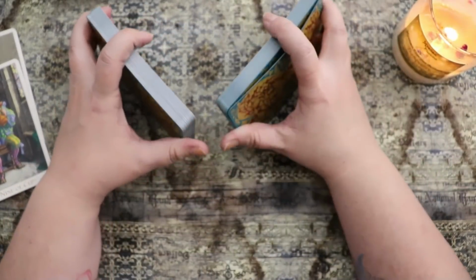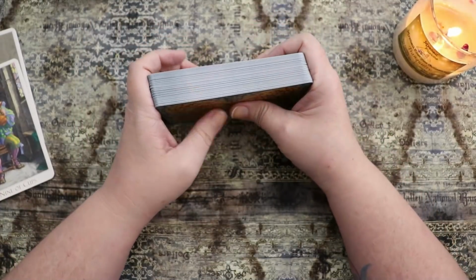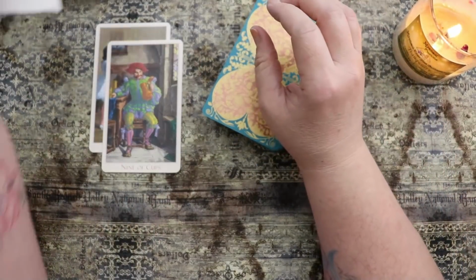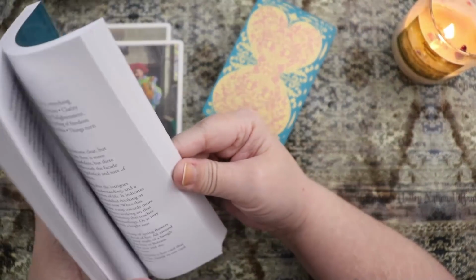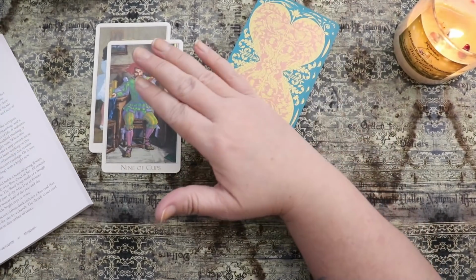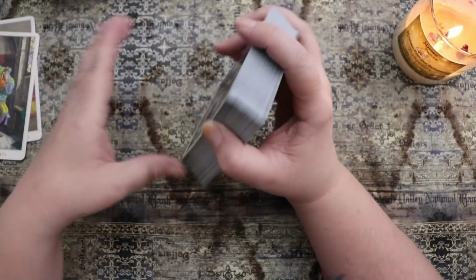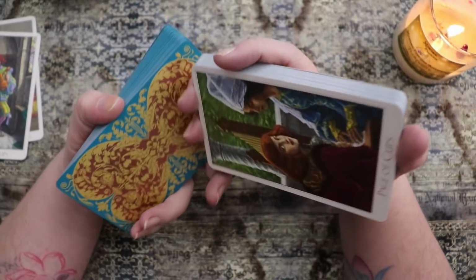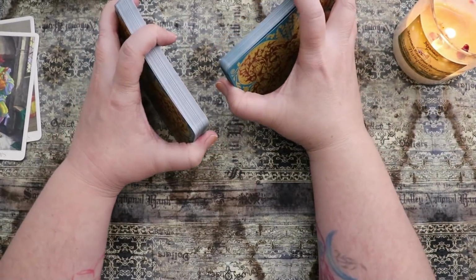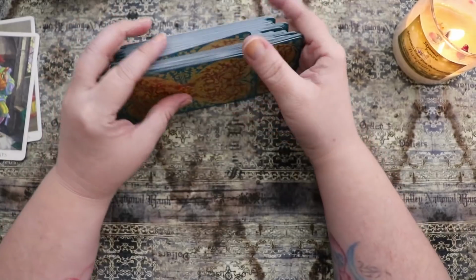And there's nothing like the smell of a Baba Studios deck, especially the smell of a Baba Studios book. If you like the smell, oh my gosh, I just love it so much. I could literally just stick my nose in the book and smell it. I know that's weird, but whatever. I mean, book sniffers unite, deck sniffers unite. I love that rich, inky smell. I'm getting a bit of that off the deck.